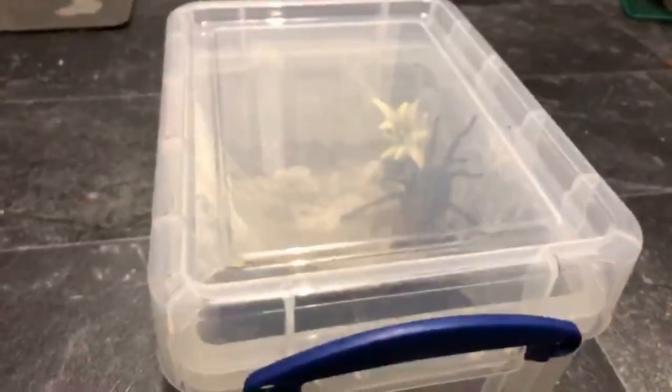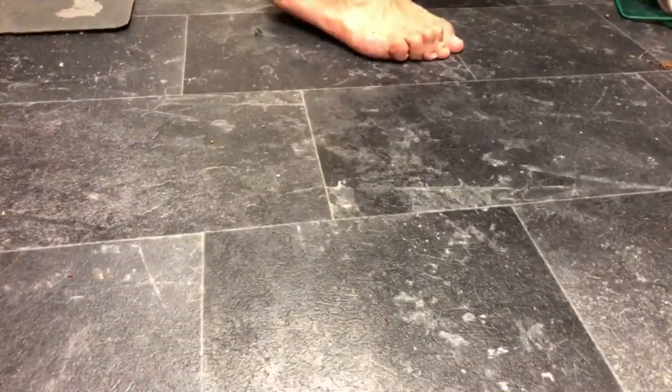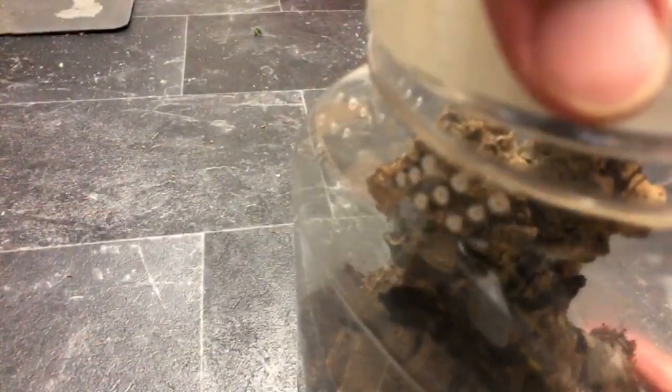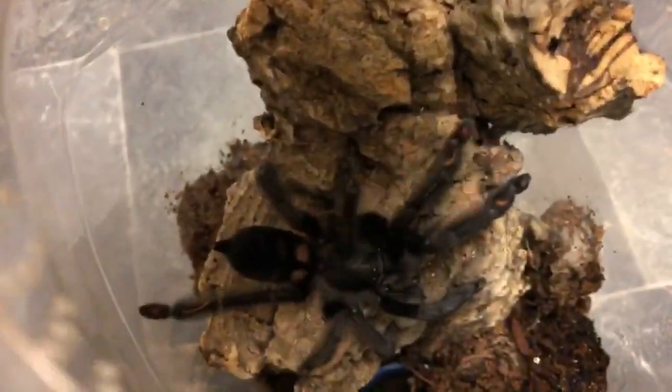Have I seen Theraphosa in the wild? No, I would like to. The only tarantulas I've seen in the wild are Sparobothria hoffmanni. I'm hoping to go to Vietnam next year just because I want to go to Vietnam, but also because they have all their killer bracket species and it would be quite fun to find one of those in the wild. Mostly food wise. I mean, yes, I like tarantulas, but I've always been a wildlife nut, so it's not just tarantulas.